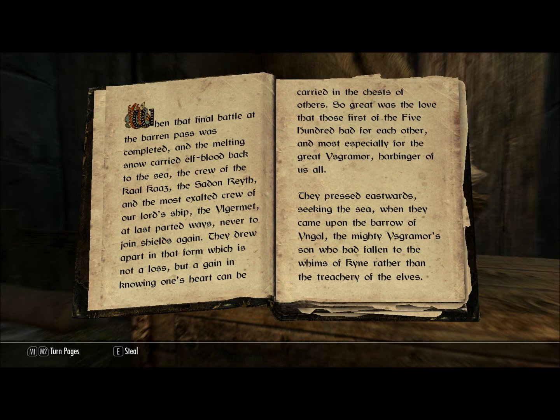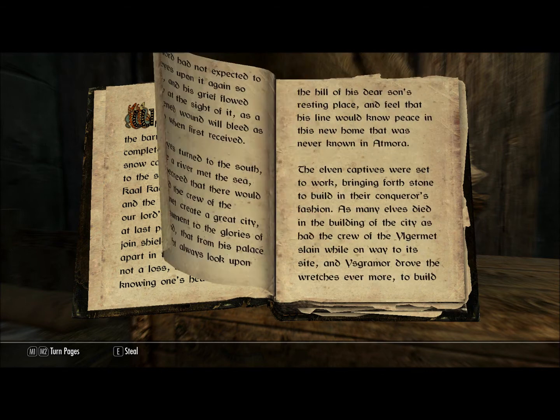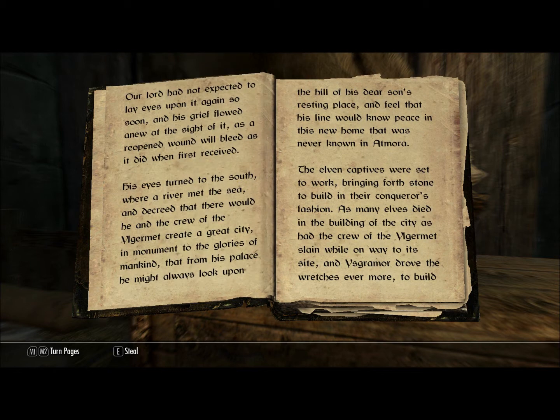So great was the love that those first of the 500 had for each other, and most especially for the great Ysgramor, harbinger of us all. They pressed eastwards, seeking the sea, when they came upon the barrow of Ingol, the mighty Ysgramor's son, who had fallen to the whims of kine rather than the treachery of the elves. Our Lord had not expected to lay eyes upon it again so soon, and his grief flowed anew at the sight of it, as a reopened wound will bleed as it did when first received.